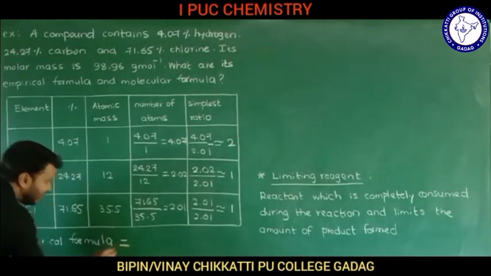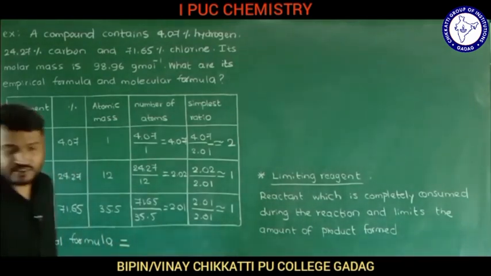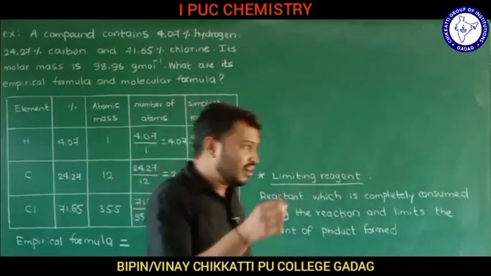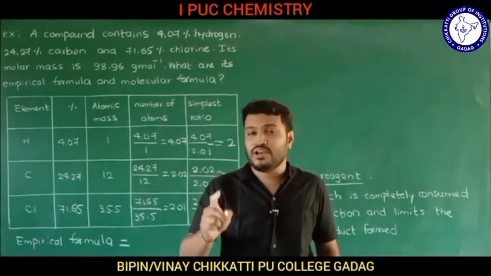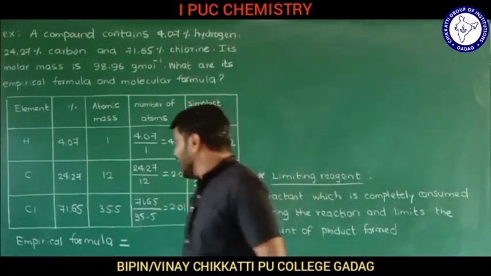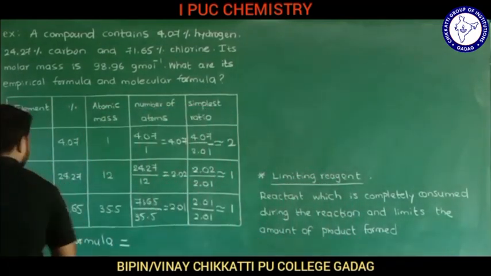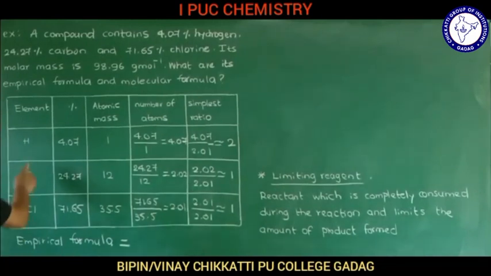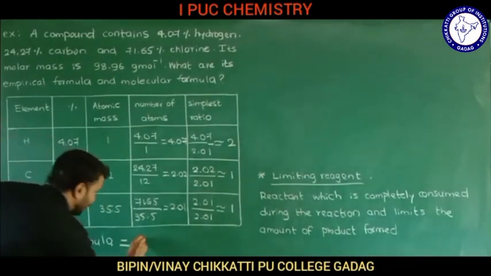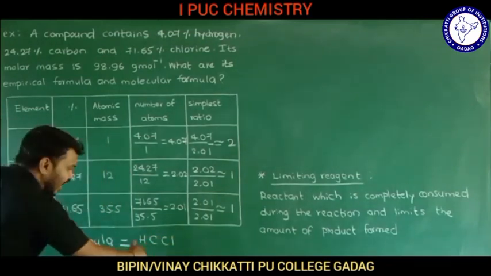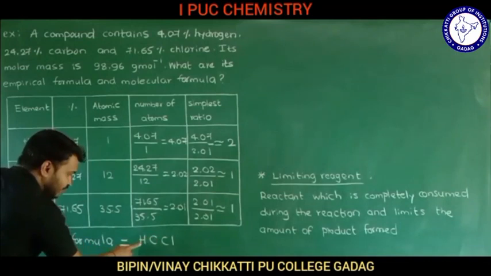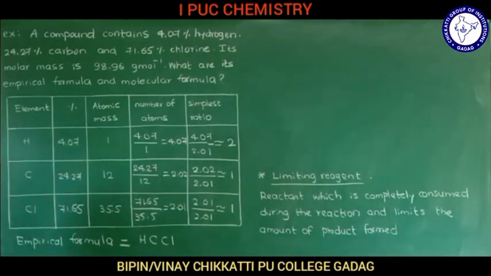So from the table we are going to get the empirical formula. Okay, and if you recall the meaning of empirical formula, what I told you, that is the simplest whole number ratio of atoms. Okay, and what are the different atoms? We have hydrogen, carbon and chlorine. I am going to write here hydrogen, carbon and chlorine. Okay, and you can write however you want here. You can write carbon first, hydrogen second and chlorine last. Okay, that doesn't matter much.